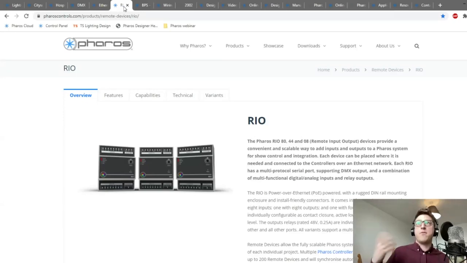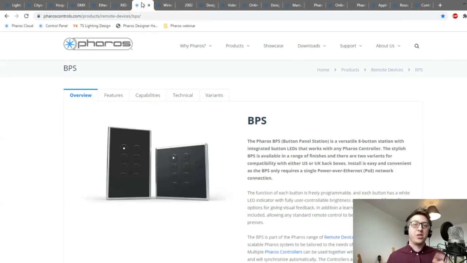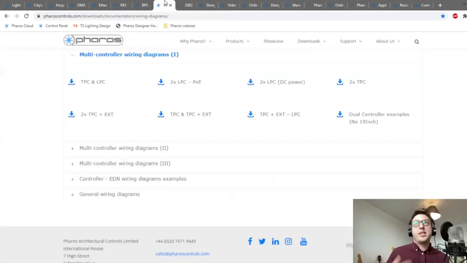So we have our remote devices, which you can see online, which can often extend that functionality. But we also have devices such as button panels and touch screens, which the user can use to interface with the system. Our system is primarily a network-based system, meaning that you're going to have a computer network in place if you want to use more than one controller or a controller and some accessory devices.